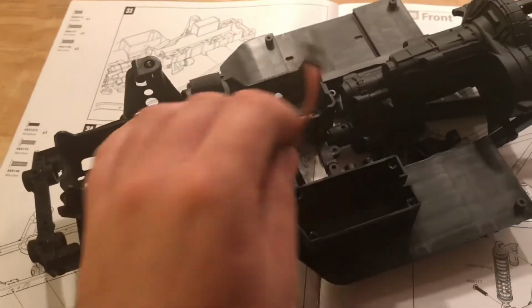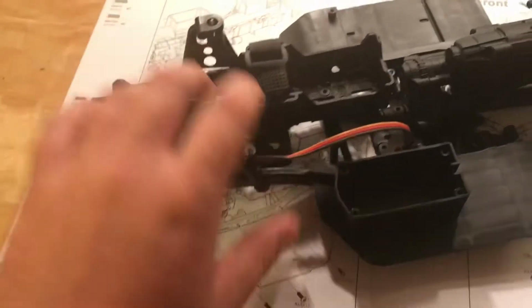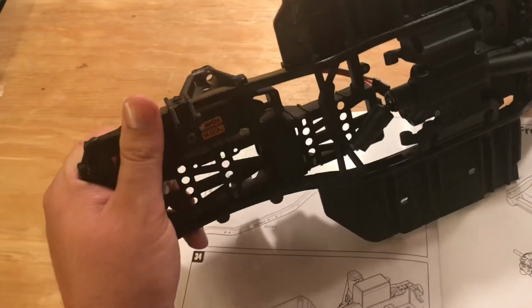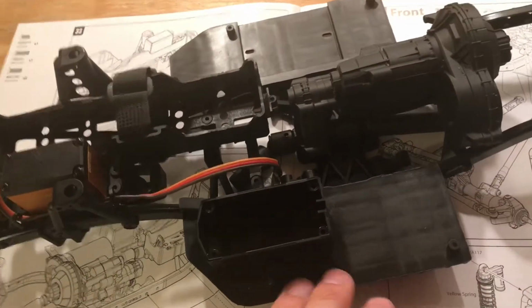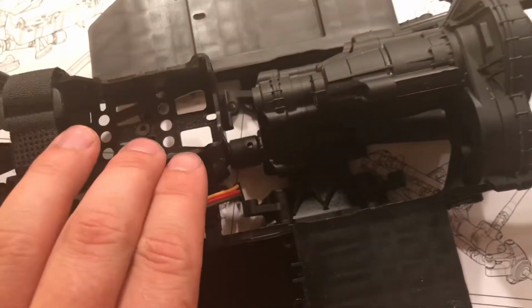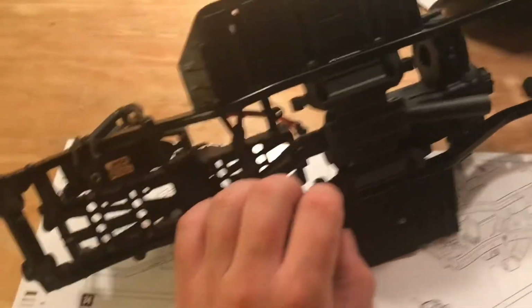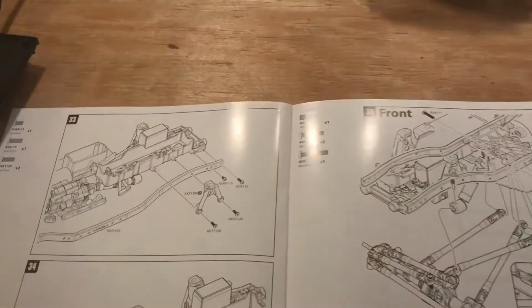I didn't put the servo cable through there for 2 reasons. One, it's not long enough. I'd have to flip this around, which is no big deal. I can easily do that. But the biggest reason is this hasn't been waterproofed yet, so I'm going to have to take it off. In order to take that out and waterproof it, you actually have to take this whole plate off, which doesn't seem like much, but it gets bolted into the battery holder, the skid plate, and all over the place, right here and right here. I didn't want to have to take all that back off when I needed to take the servo off to remount it, to waterproof it then. So that's where we're at. The next step is we're going to get the shocks set up and install the shocks along with the axles, and that's where we're going to cut it for this video.